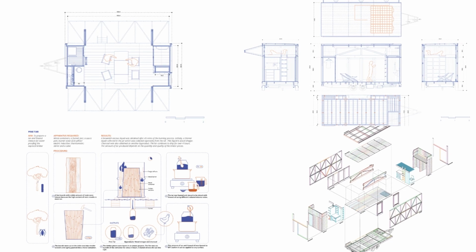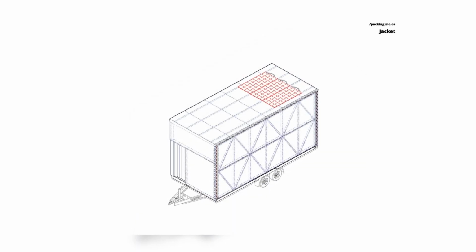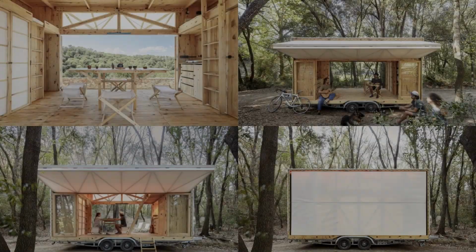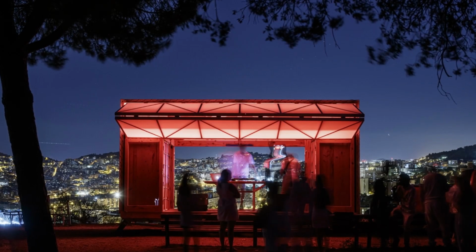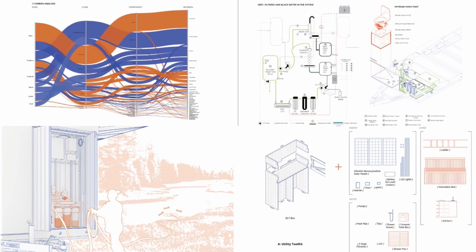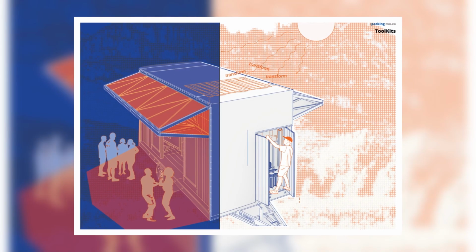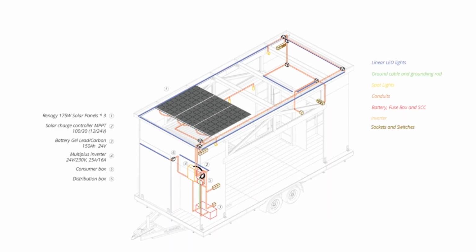The walls are made of 4 cm thick laminated wood panels with dowels, pins, DLT, which reduces the need for conventional toxic adhesives and maintains the potential for circular reuse. The operational facade of the mobile home consists of 2 complementary layers, a set of glass doors and a fabric envelope, which together allow for adapting the degree of closure of the central space, adjusting to the weather conditions, time of day, and the activities taking place inside.